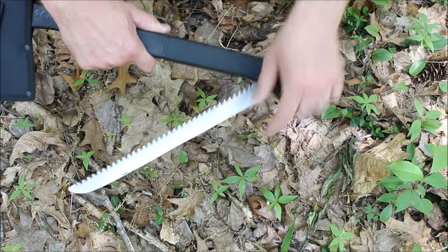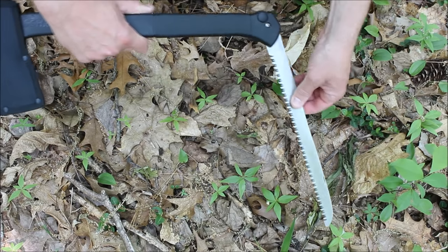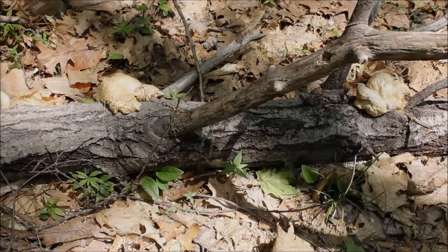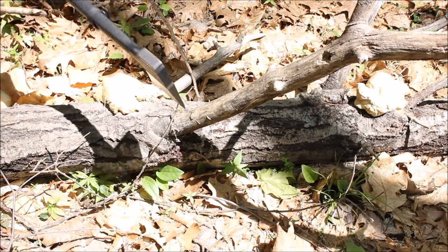If, as you're bringing out the saw blade, you let go of that, it's gonna lock in right there. So that's locked in. So you need to depress it and then swing it the entire way out. And now there's your saw blade. Let's do some actual chopping. This is some dead wood and it is pretty small, but we'll see how the axe works on this.